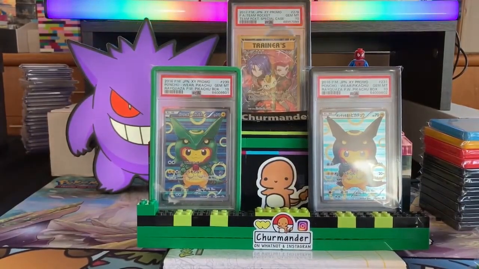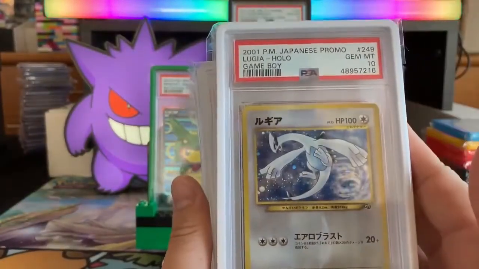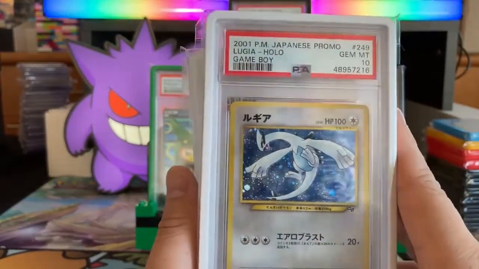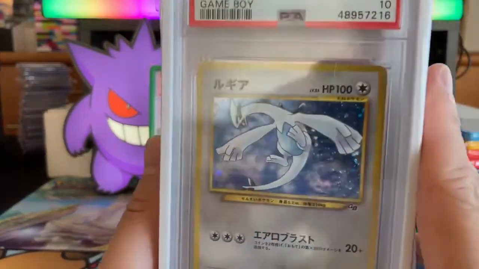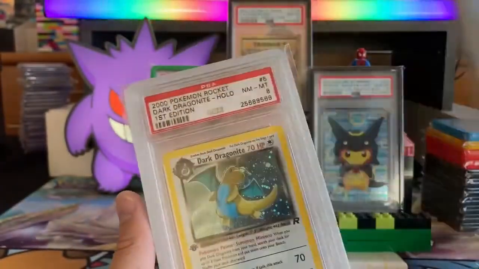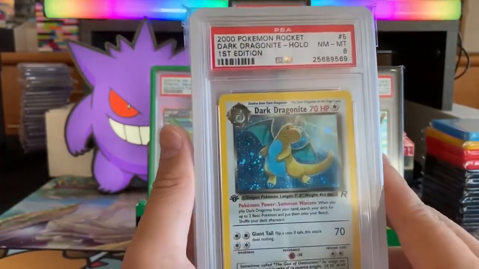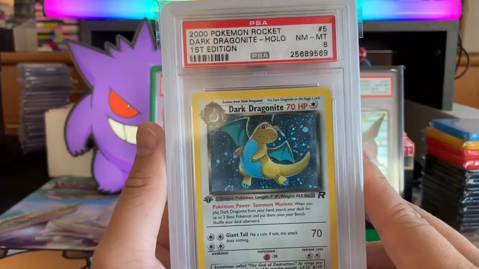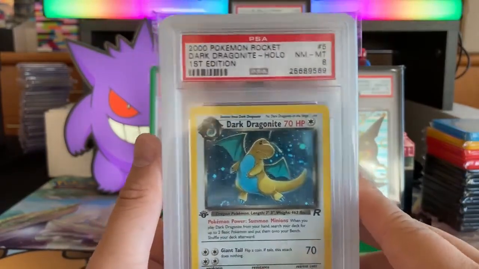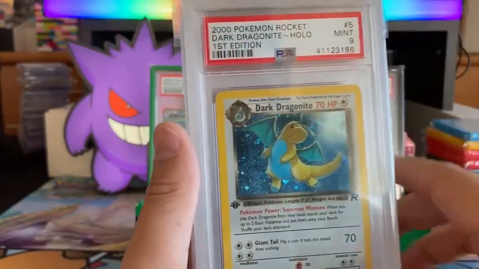Okay, let's see. Up next we have Lugia. This is the Game Boy holo from 2001. Very underrated Lugia, PSA 10. Like, some of these holos, the closer you get to it, it's just, oh, stunning. I like to collect a lot of vintage cards, so Dragonite in a PSA 8 from Team Rocket, Dark Dragonite, is definitely a banger. I think we have 2 of these. Oh, this one's in a PSA 9.